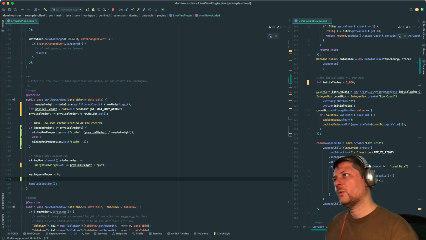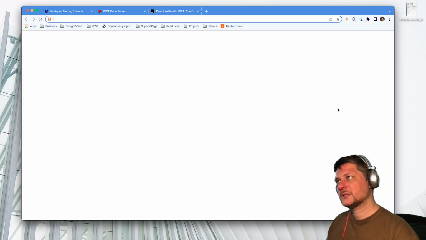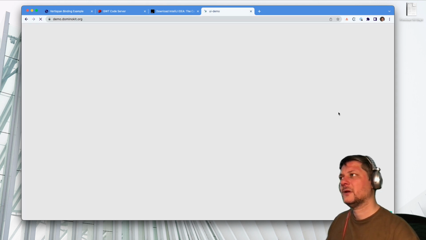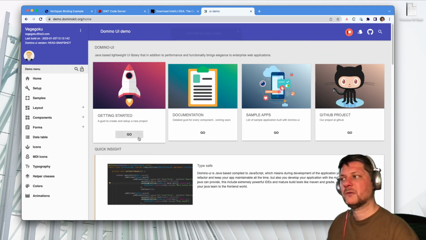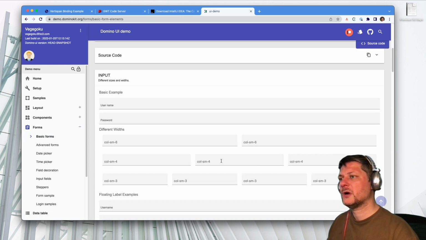I'm not making a web server. I am currently working on creating a LiveGrid for DominoUI. DominoUI is one of the widget libraries, toolkits, where you can write Java and transpile it into JavaScript, TypeScript, to be able to run in the web browser.